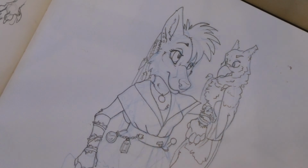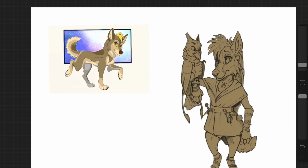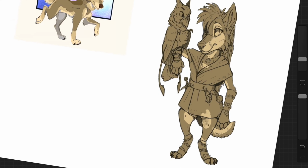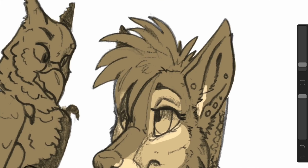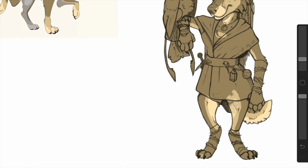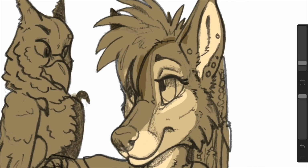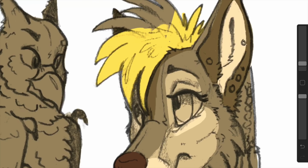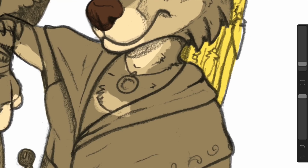I typically do all one color first, and then set that layer to alpha lock, so that way I can color in and shade without worrying about going outside the lines, as it were. Using the Nico roll brush in Procreate for this, typically I would do it with a hard airbrush tool though. I personally find that the coverage is a little bit better. I'm picking colors from her reference sheet right now.